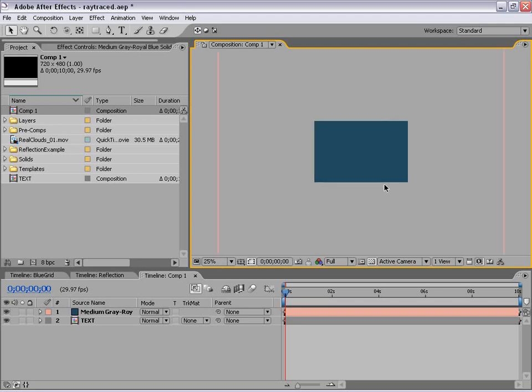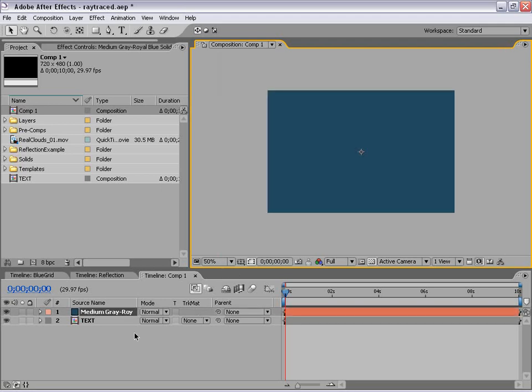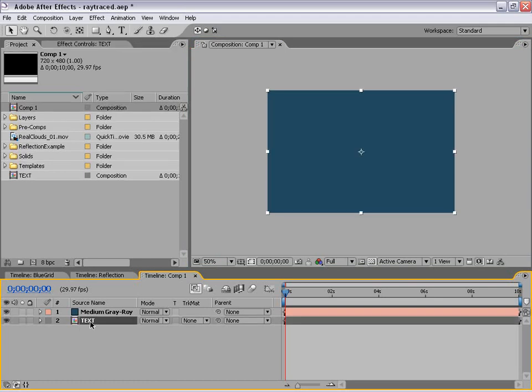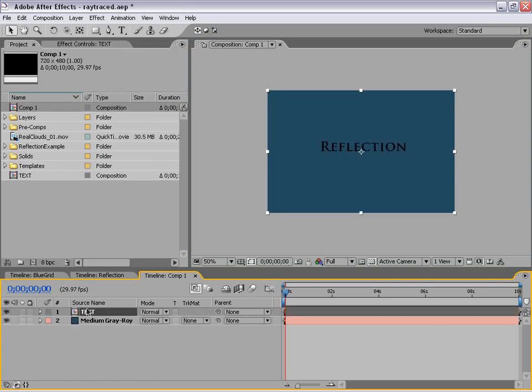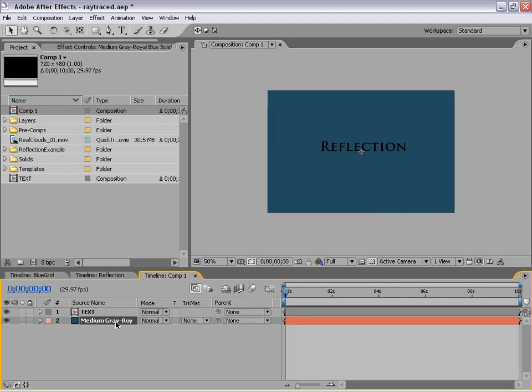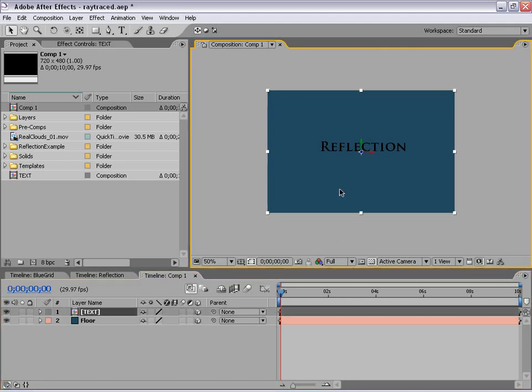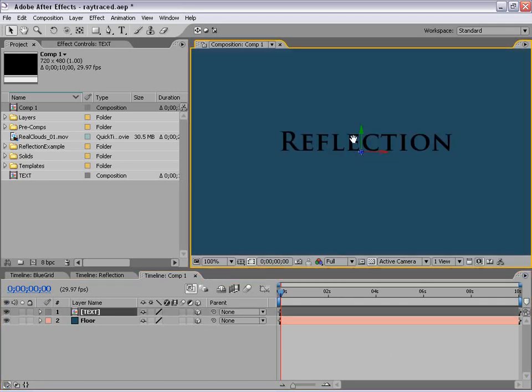So next step, I want to go ahead and turn these two layers into 3D layers. Now our text is going to be on top of our background, so let's just move that on top, and let's change our background to, well actually it's our floor, so let's name it floor. And now let's go ahead and turn these layers into three-dimensional layers. So we're going to hit F4 to toggle our switches, and we're going to turn on the layer switch for the 3D layer by clicking there, and now our layers are 3D and we have this little 3D gizmo here.